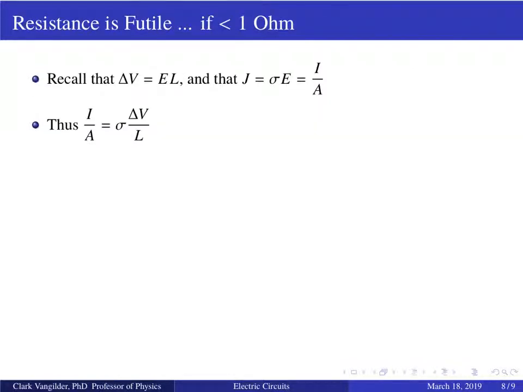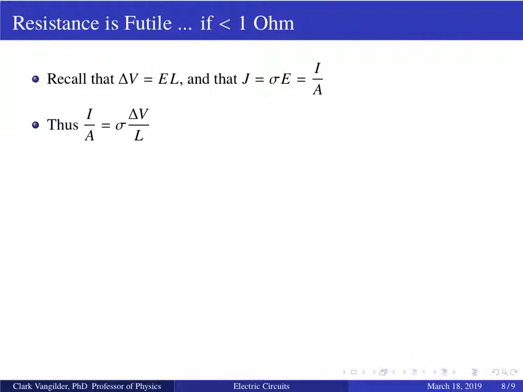All right. Now, we're going to talk about resistance. I have a T-shirt that's worn out, too worn out to wear to work. Resistance is futile, if less than 1 ohm. So the Star Trek thing with the board, okay? And ohms are a measure of resistance. And now we're going to build the idea of resistance, which is related to conductivity.